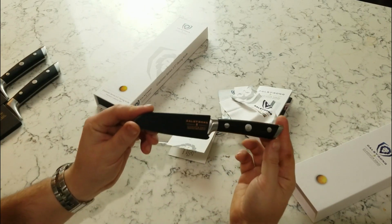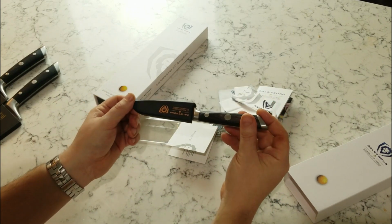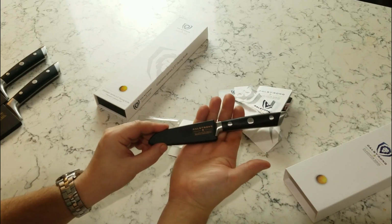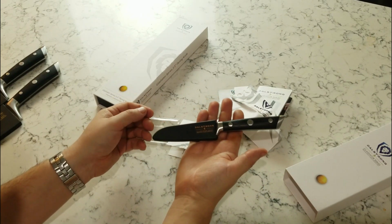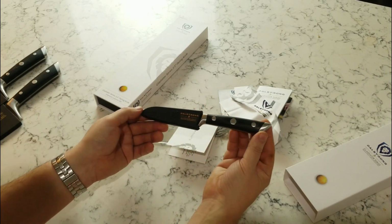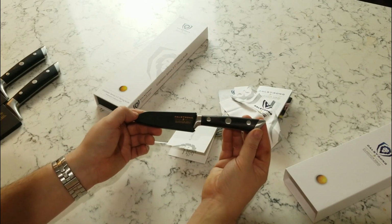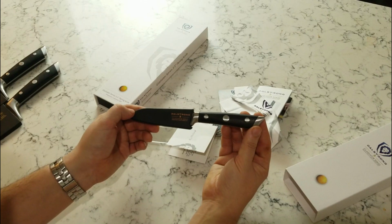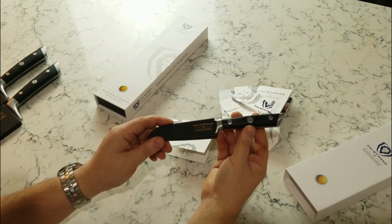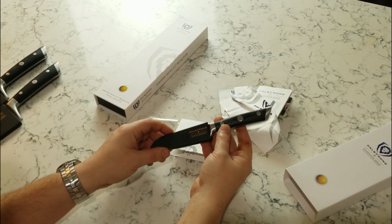So now let's talk about this, the paring knife, the reason we're here. Some of you might be saying, James, it's just a paring knife. But a good paring knife is worth its weight in gold. In the professional kitchen, this is the knife you're going to use 40% of the time for everything. You're going to be trimming vegetables with this, peeling fruit with this. There's all kinds of things you're going to do with this.